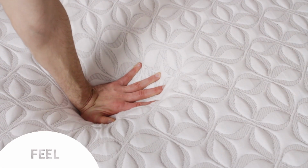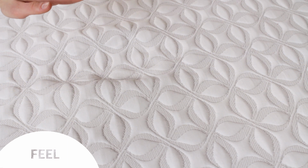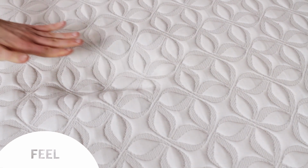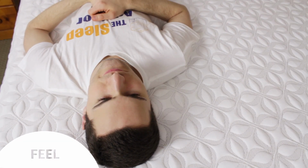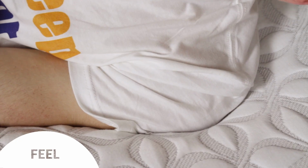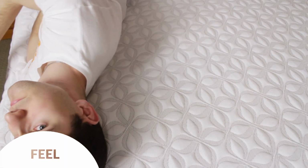Now we're going to discuss responsiveness and some of the other preference-based items. When pushing down on the bed and releasing, the top layers have a slow response, as you can see here. There's a deeper level of sinkage while lying down, and a bit more of a hug feel to it. However, that Energex transition layer adds some bounce to help get me not like stuck in the mattress. See, I can roll in and roll out.